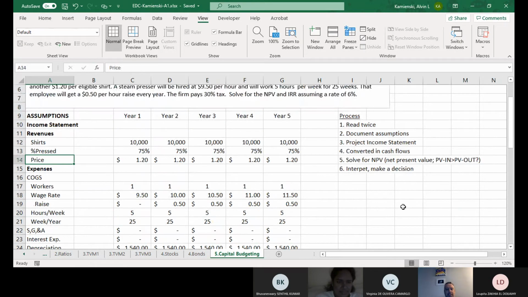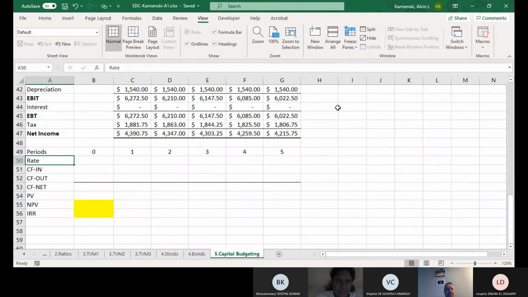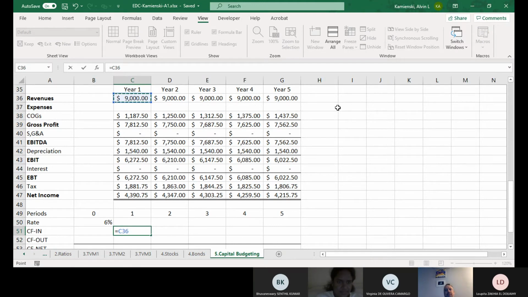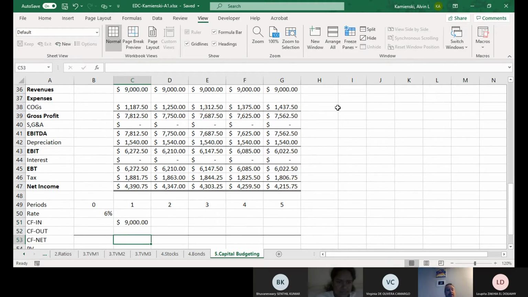First thing I remember seeing up in the problem is that Lily's Laundry had assumed that its rate would be a 6% rate. The cash flows that it would get would be equal to all of these revenues. Imagine someone comes in and they hand you the $1.20 to get the steam shirt all year long. Then that gives you $9,000 in new cash. New cash flows out would be the sum of you have to pay that employee.